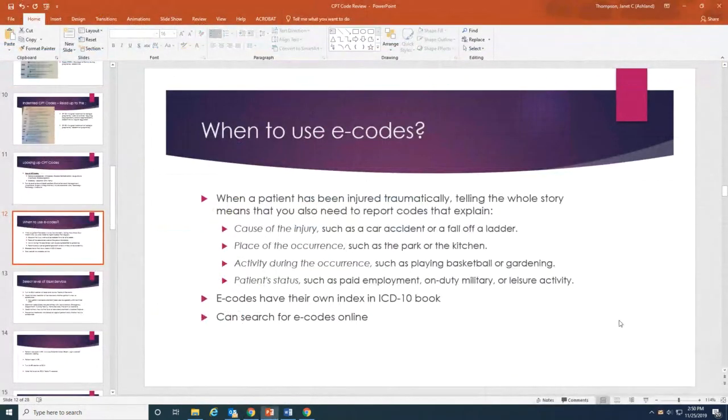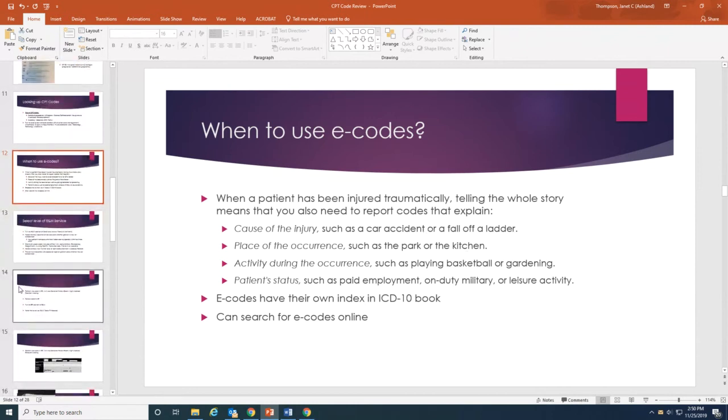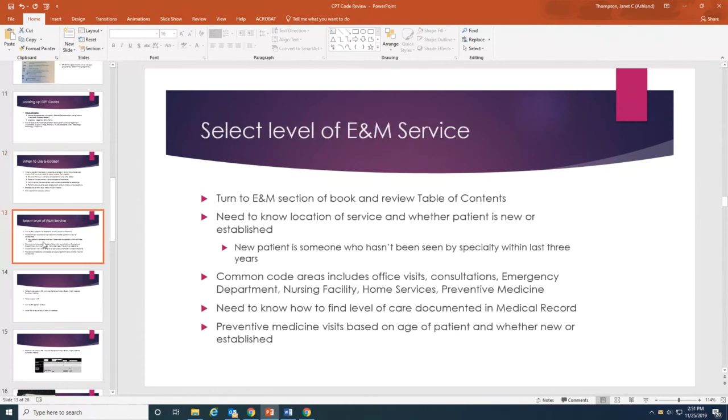But as far as what you need to know with E-codes or to use them, is whenever you're looking in your documentation and it specifically states patient was injured in a fight at a bar, they were stabbed, patient was in a parade route and fell and twisted their ankle. So you're going to be looking in the medical record for these details because a twisted ankle doesn't happen by itself, or an external injury, a stab wound, or somebody getting into a fist fight. These injuries need another type of explanation. This is why they got there.